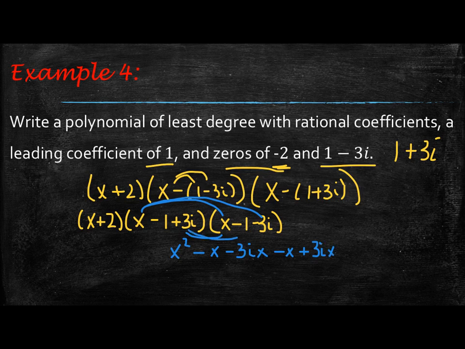Okay, then this last part is probably the trickiest part. So you're going to take, and I'm going to write it over here, negative 1 plus 3i, and you're going to multiply it times negative 1 minus 3i. So you're going to FOIL it. So that's going to be negative 1 times negative 1, which is 1. Now I'm going to write it above it, actually, because I don't want to run out of room. So that's going to be a 1 when you do negative 1 times negative 1. Then you're going to do negative 1 times negative 3i, which is just positive 3i.